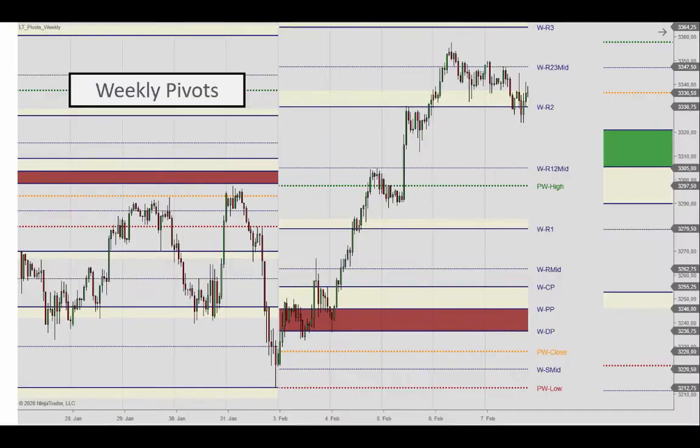So this is a 60-minute chart of the ES with the weekly pivots calculated from the prior week's high, low, and close. Again, you may choose between the high and low levels from the full sessions or the regular sessions. It's also possible to create pivot levels here using custom hours.